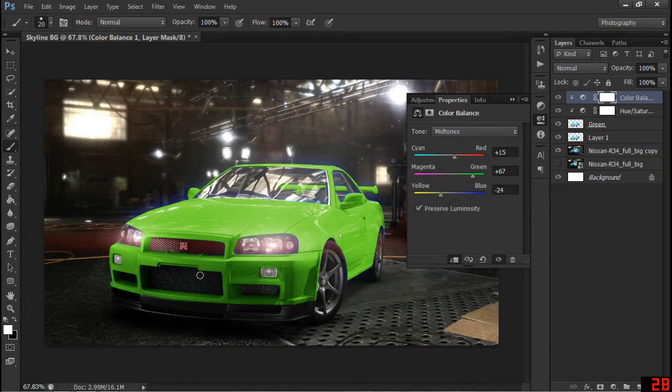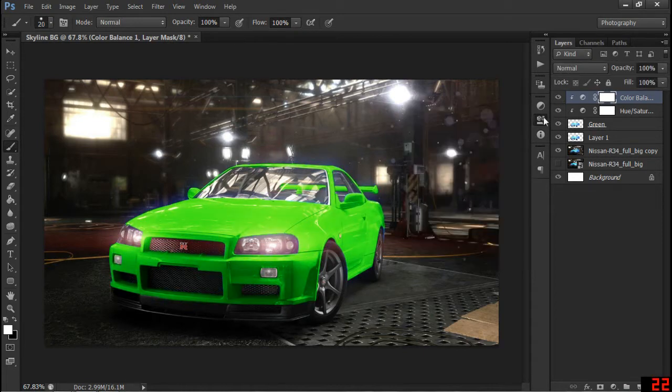And again, preserve luminosity will preserve the luminosity. If it's brighter, it'll keep it brighter. If it's darker, it'll keep it darker. And we can actually change how the highlights behave as well, and the midtones and the shadows. If we want it to be more green in the shadows, more blue. If we go to our highlights, we want it to be more magenta. Now we want it to be more green. Don't want to go too crazy. Bring this down. And it's really just that simple. With it, without it, it punches up the green a bit more, brings it to another level.